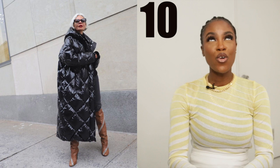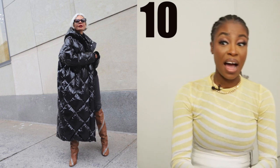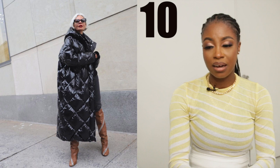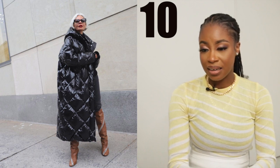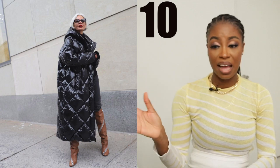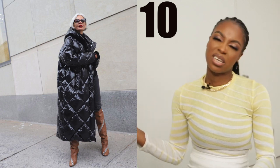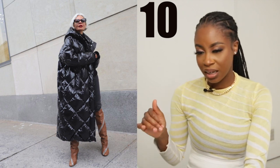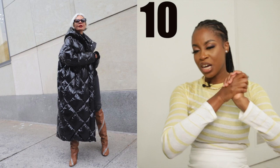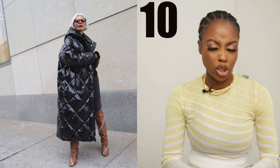The last look for me is this oversized puffer jacket. Since she's based in Canada, she'll need really big jackets to secure herself from the cold. This one is absolutely stunning — it is quilted, and I love the quilting. It gives it that puffer look, and I love the length. When it's open and you walk, it flows behind you like a cape — it honestly feels bossy. She looks warm and fabulous doing it. She's kept everything covered with very long boots, with jeans or trousers tucked in. She looks fabulous here.